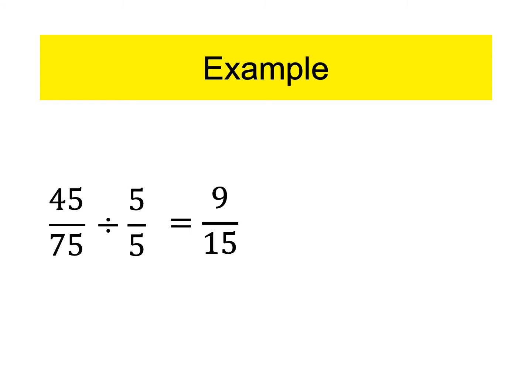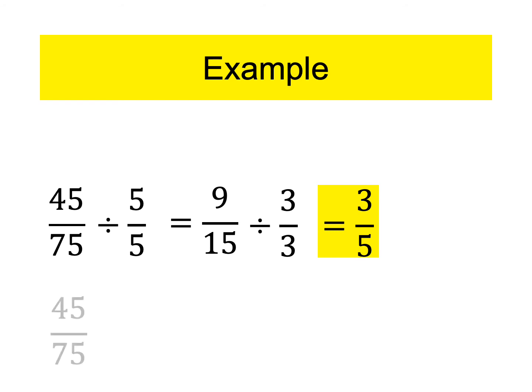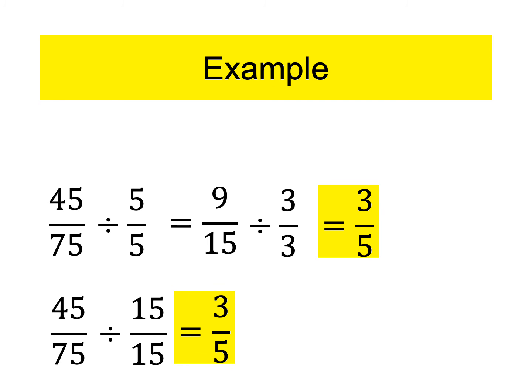This is a little bit harder. A lot of times you don't realize that 3 goes into both of those. So we could divide both of those by 3. 9 divided by 3 is 3. 15 divided by 3 is 5. So we get 3/5. So that took us 2 steps. However, once again, if you realize that 15 goes into both from the very start, you would have been done in 1 step. Okay? Does that make sense?